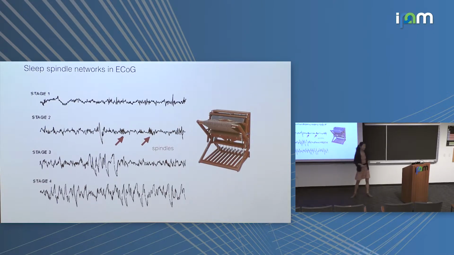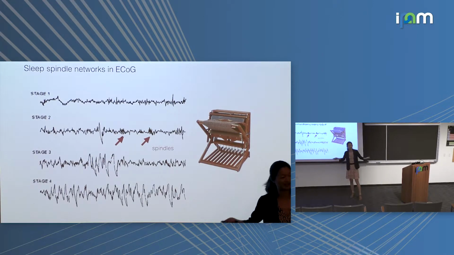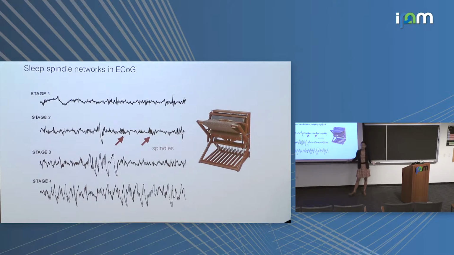So we were looking at these spindles. I started working with my collaborator, Lise Johnson, who was looking at spindles not only in one electrode, but in all the electrodes across the brain. And what she noticed was that they were not global events. It's not like all parts of your brain were having spindles at the same time. Just looking at the data, she told me it looks like some of the electrodes, some of the brain areas are having spindles some of the time, and some of the time it's these other groups. And so we wanted a way to characterize that. We wanted to be able to visualize and quantify the observation that there were some groups of electrodes having spindles at the same time.